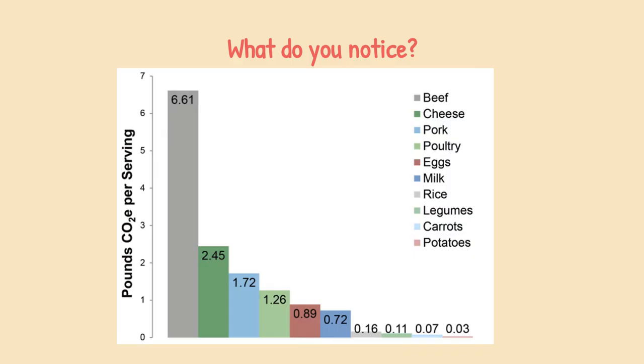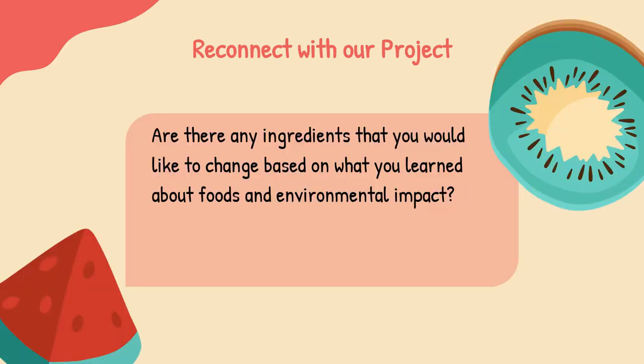So here's this bar graph. Same information, well, similar information, just represented a little bit differently. And then, very important, have students reconnect with their project. How sustainable are their ingredients? Do they think there are some changes they can make, little swaps here and there, to have their food have less of an impact on the environment? So trying to create something that's sustainable. Again, this may seem like a bit of a detour, but I think it's valuable to have them reflect on this. It's their choice whether or not they actually want to make a change.